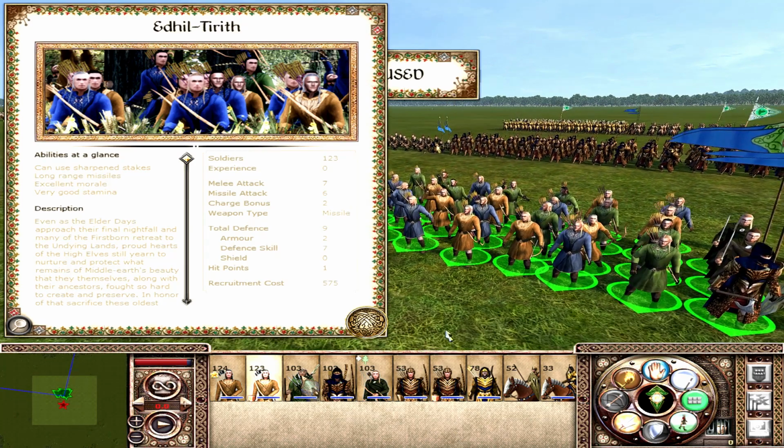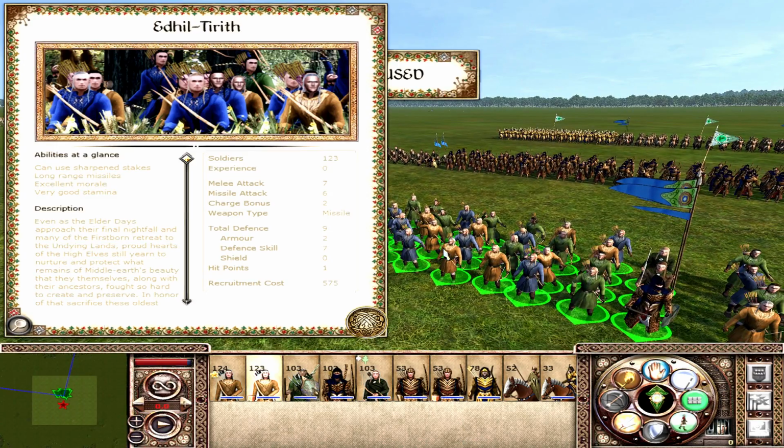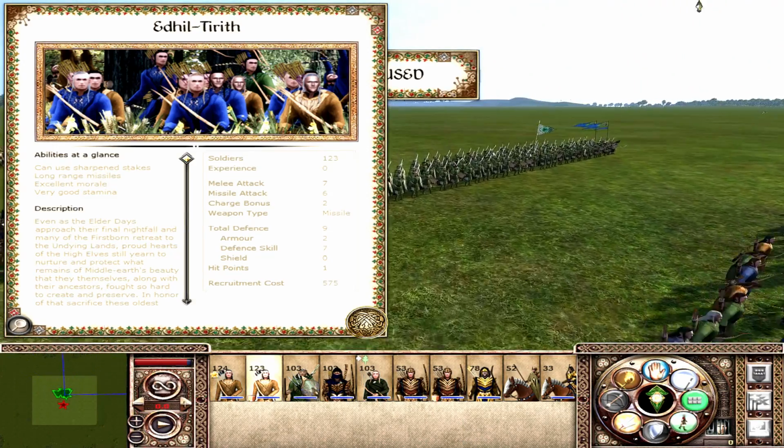But of course the Etheltirith are probably going to be brought most of the time because they are cheap, and of course they do still offer a good amount of damage and accuracy for the price.